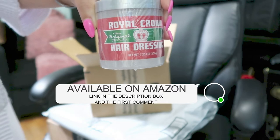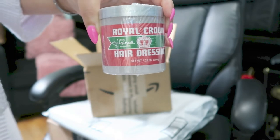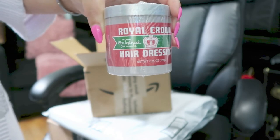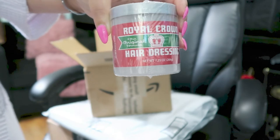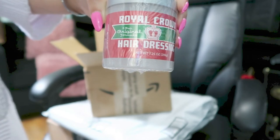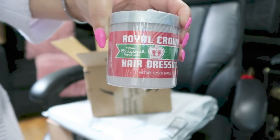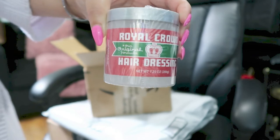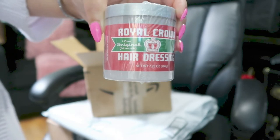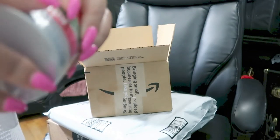I understand, you know, I use glycerin, but sometimes, depending on how the weather is, if it's a little too cool, glycerin doesn't really lock in the moisture or attract any moisture. It has to be just right for it. So I'm going to try back to the Royal Crown hair grease, y'all. This is going to be interesting, but I think this might give my hair that added little something where it don't shrink as much when it's wet. Because once it dries, it's like so tight. But I'm going to put this on while it's wet, so hopefully it won't shrink as much before I put on my other curling products. So anyway, we shall see.